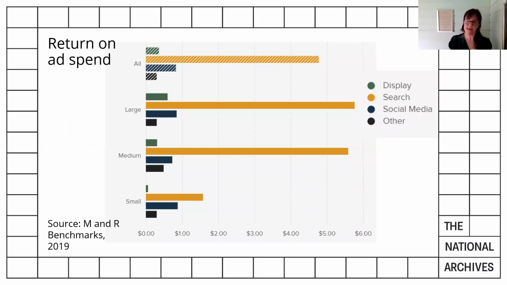Where should you put your money if you are going to spend on advertising? We referred to this source last week, and I think it's a useful source, and it shows you which channels have the highest return. As you can see, search blows everything else out of the water, really, and that's because you're reaching people right at the time at which they're interested in something. If they're trying to find their local archive and you pop up with a paid ad, you're there right at the perfect moment.